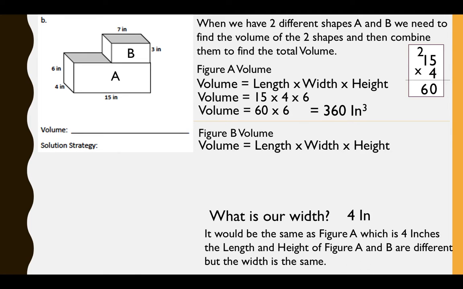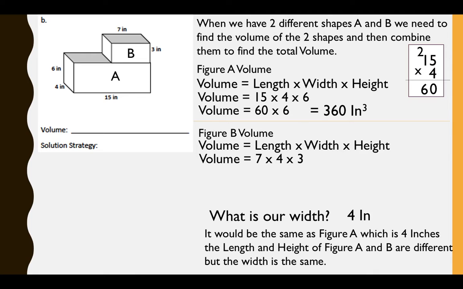So we know our width is 4 inches. Now, to find our length, they actually give us the length. They give us the length of 7, so we know now our length is 7. Our width is going to stay as 4, and they even give us the height of 3. So in this case, we didn't need to figure out too many tricky situations. With all those numbers, we're able to find very easily.